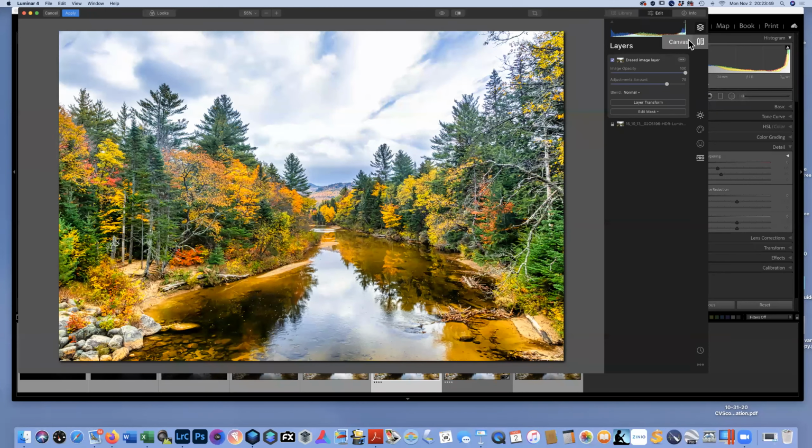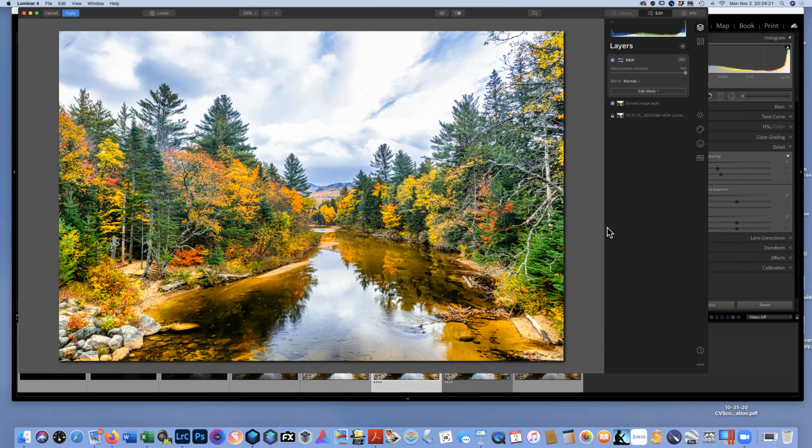We're going to go up here, hit the plus, and tell it to add a new adjustment layer. There we go. So now I have a new adjustment layer. And we go over here, layer number 1, and if I click over here, there are different things I can do. I'm going to rename it. This layer is going to be black and white.